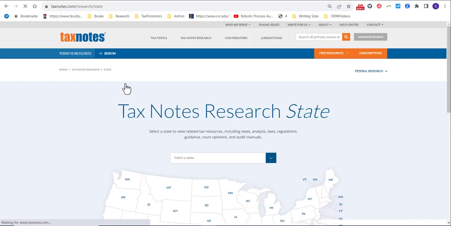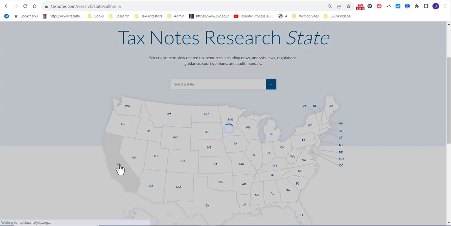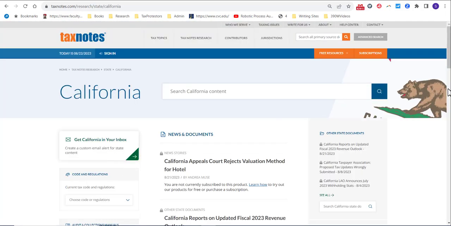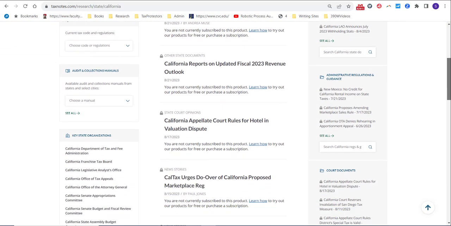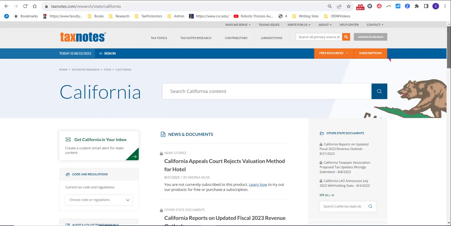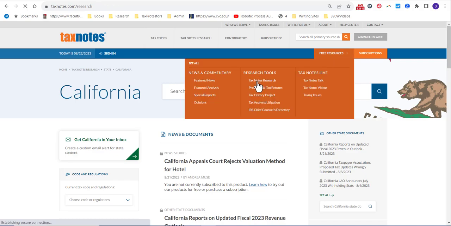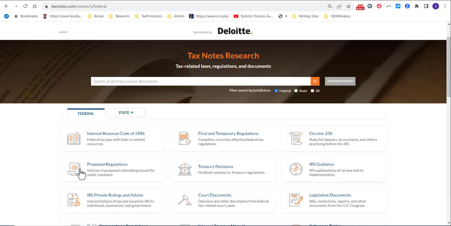There's not a ton under tax research for states, but that's not to say there's nothing. But what you'll find is there's not a ton of free resources available to you under the state tab. So I typically only really do federal research in Tax Notes, but it's all here if you want to use it. Okay, let's go on to our next software.